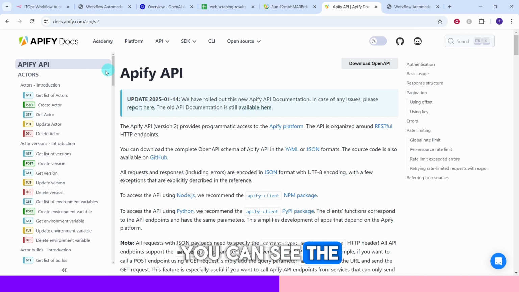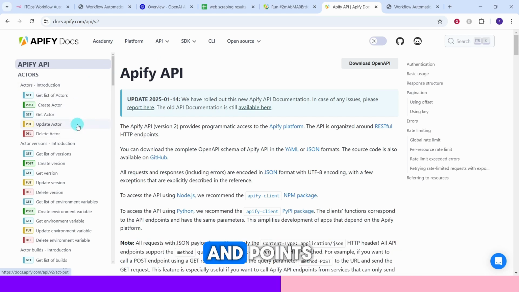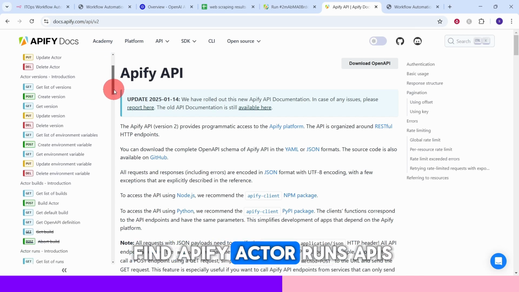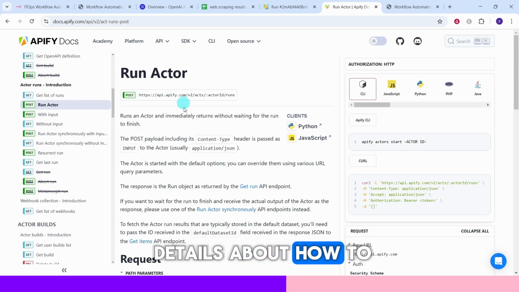Here you can see the complete list of available Apify API endpoints. Scroll down till you find the Apify actor runs APIs. Since we are interested in running an actor, click on this POST run actor API. Here it will display details about how to call the API and how to use it.